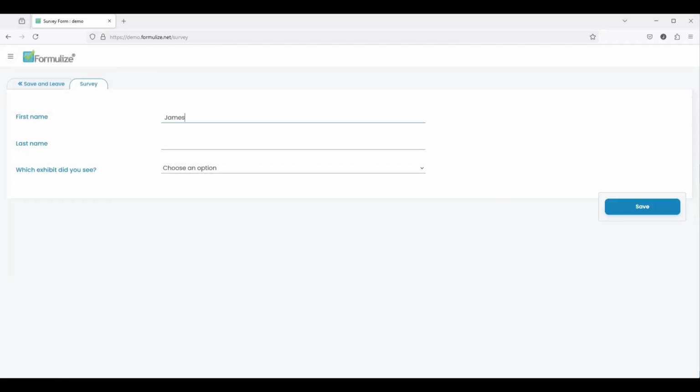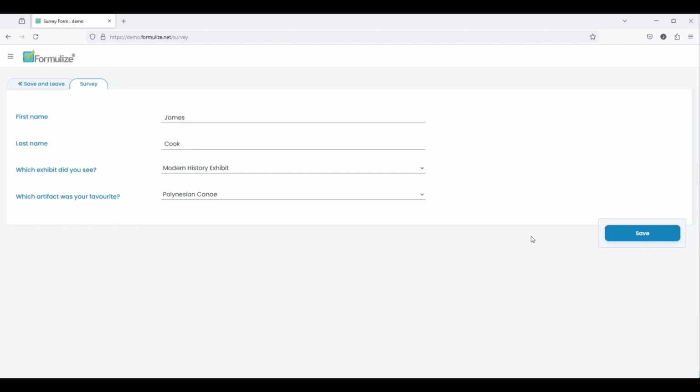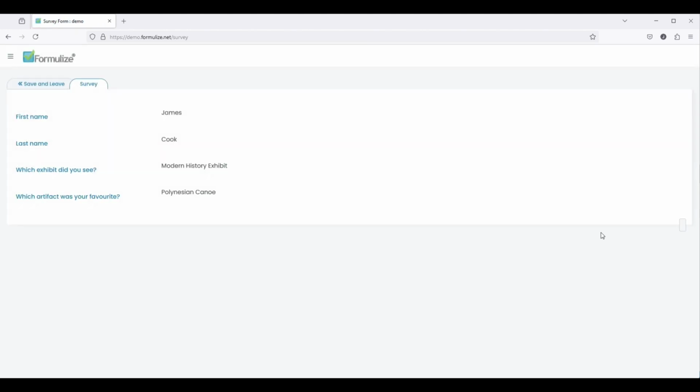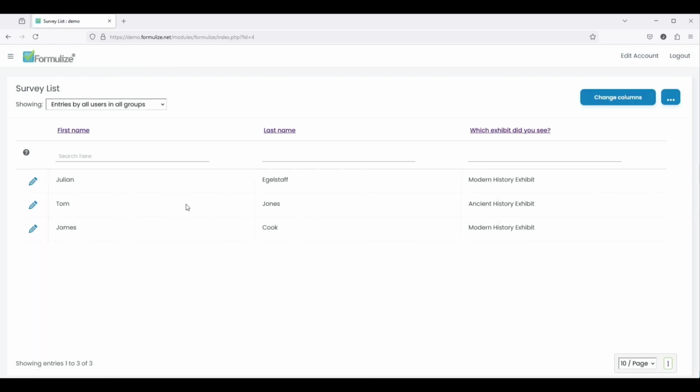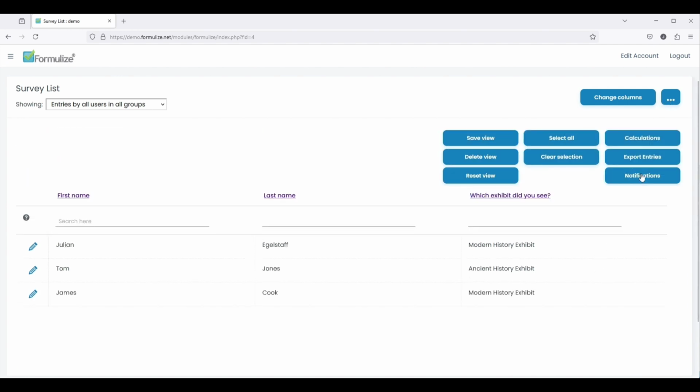And you'll notice when it reloads, they can't edit it. That's optional, because Captain Cook picked up a Polynesian canoe. Or liked a Polynesian canoe. Probably picked up a few too. It's configurable whether you want it to be editable or not, but we didn't turn that on for them.